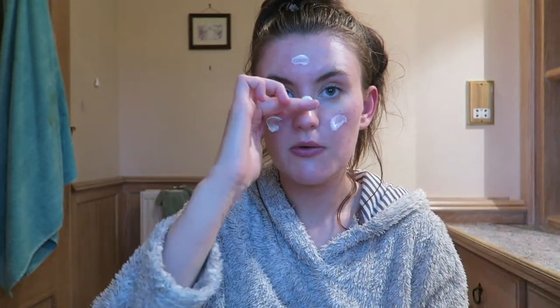So I just pump a little bit of that out. Oh, for goodness sake, I accidentally did too much. Not to worry, I'll just bring some down my neck. I always bring my skincare down my neck, as I said this morning, and I continue to do that in the evenings as well. I don't usually take that much of this product, but hey ho. I don't have a specific nighttime moisturizer. I just use the one that I use in the morning because it works well for me.